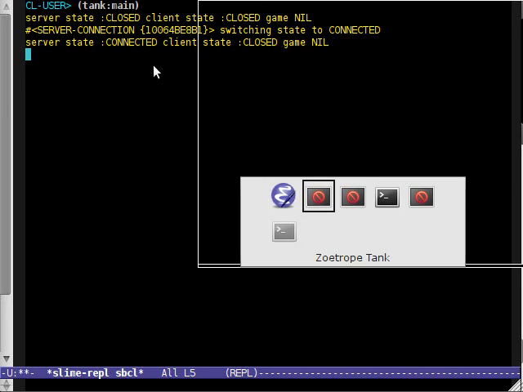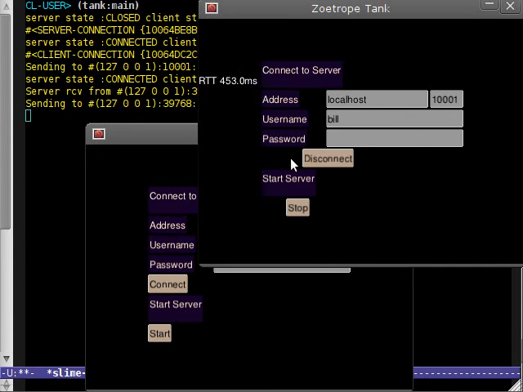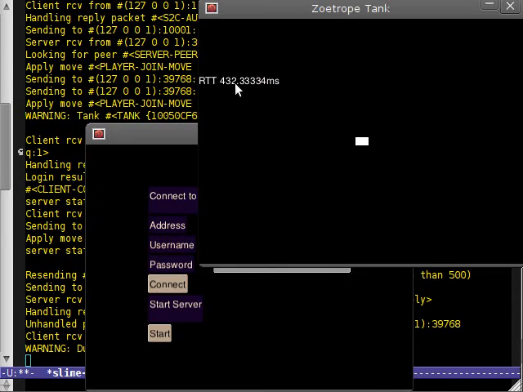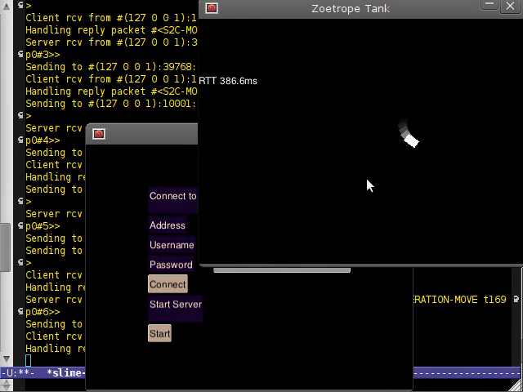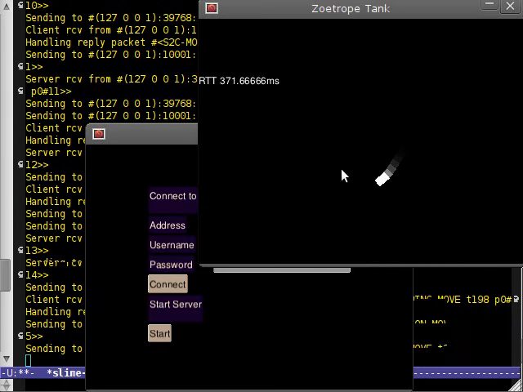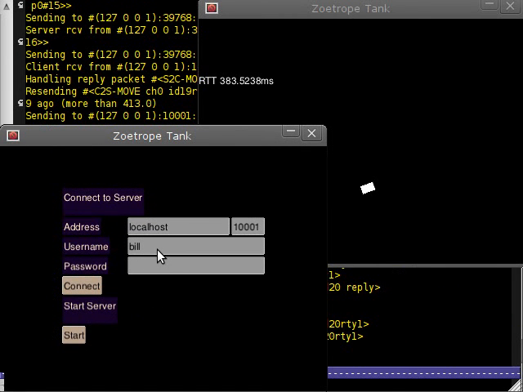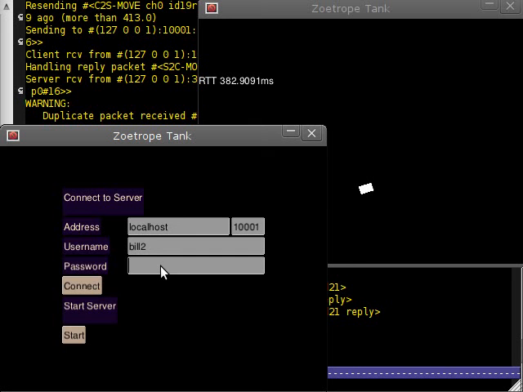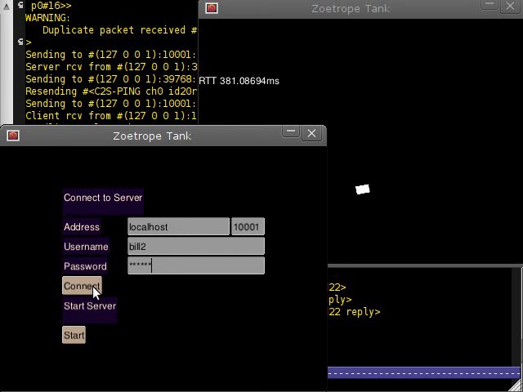Now we've got two of them. We started that server, and we haven't connected any clients yet, so enter the secret password, and we'll connect to the server. That's running the same process, but we still have this lag simulation, so we've got a measured round trip time, and you can see the states in the past now. Let's prove that this works. This isn't actually across the network, but they're separate processes. So we'll connect another one.